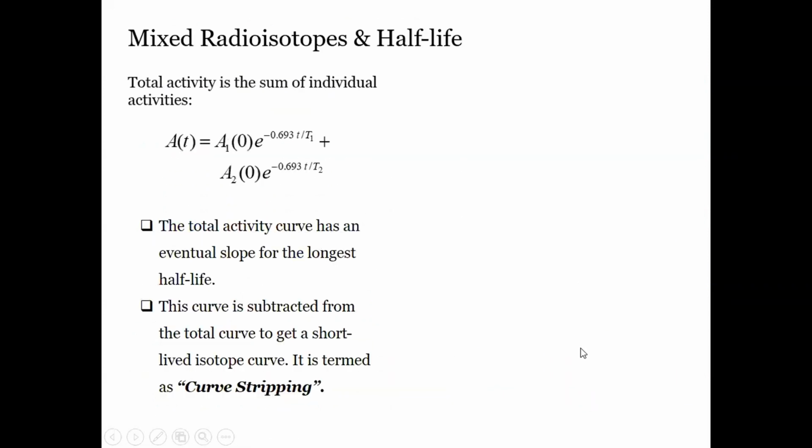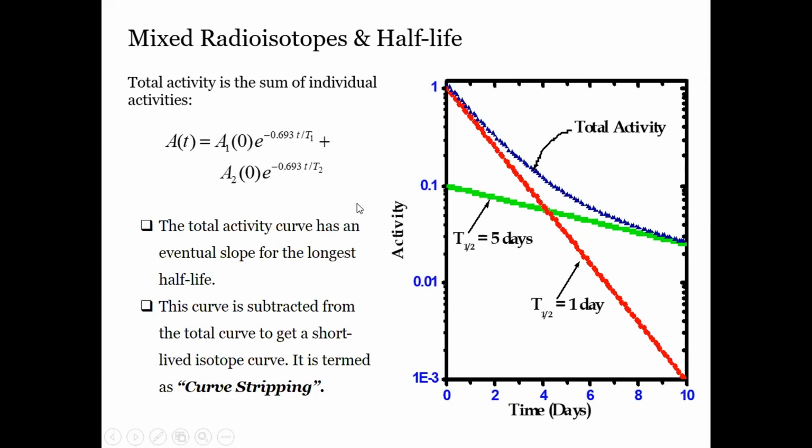If we are using mixed isotopes in a sample, then we will find that the total radioactivity behaves like this blue colored line. If we have an element decaying with a half-life of 1 day, and another element decaying with a half-life of 5 days, then the superimposed overall sample will show this kind of total activity. Originally, it will obey the rapidly decreasing effect of the 1 day half-life, and then eventually it will show the 5 day half-life effect.